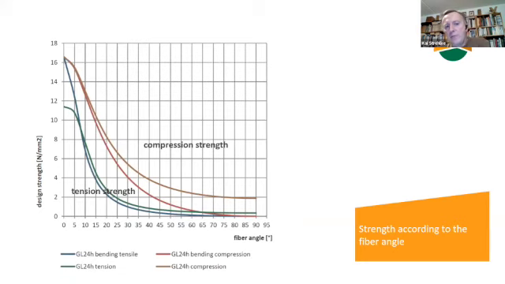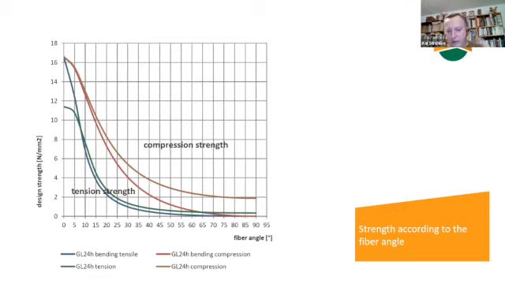If we have a beam, we have to get the fiber of the wood in the direction of the structure. And here you see a diagram about the strength of a beam of wood according to the direction, the fiber angle. So wood is super strong in compression and in tension along the fiber, and wood loses nearly all its strength at 90 degrees to the fiber.